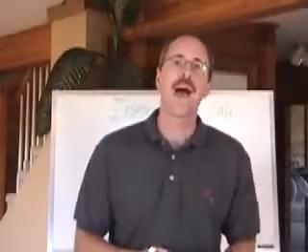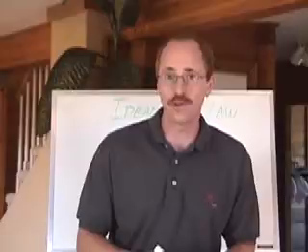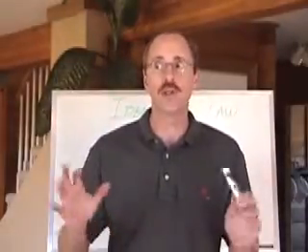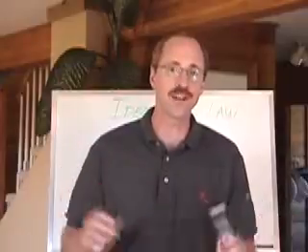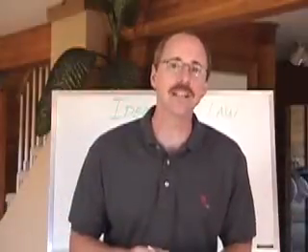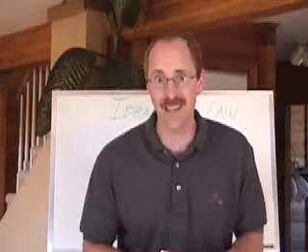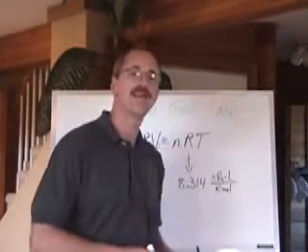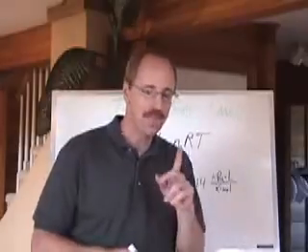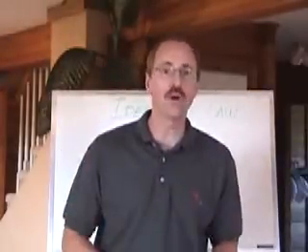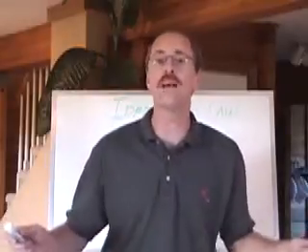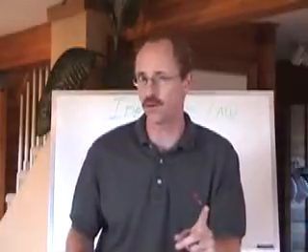Here's the thing. Avogadro came up with 6.02 times 10 to the 23 because all gases at pretty much room temperatures and pressures can be treated ideally. That means pretty much the same as each other. So there's an ideal gas law that can be formed from Charles' law and Boyle's law and Avogadro's law all combined. You don't even have to memorize the other formulas, though you should know those graphs.